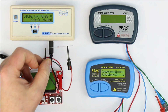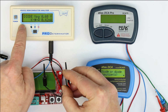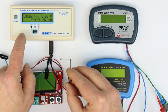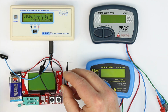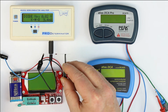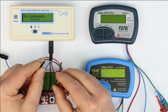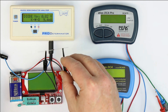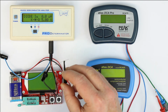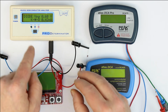And as soon as it detects a component, it also switches on the backlight. So if you're working in a dark environment, this is really quite handy, that it continuously tries to identify components and, as soon as it has detected a component, switches on its backlight. So from the usability point of view, this one is, at least in my view, better than the 3 others. Now let's take a look at what they are displaying.